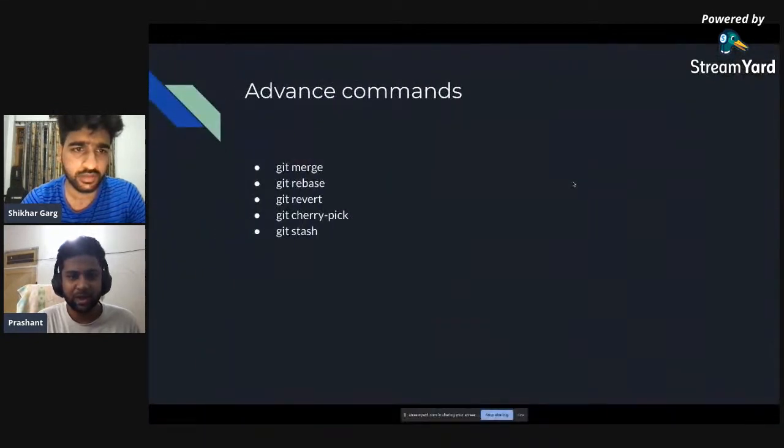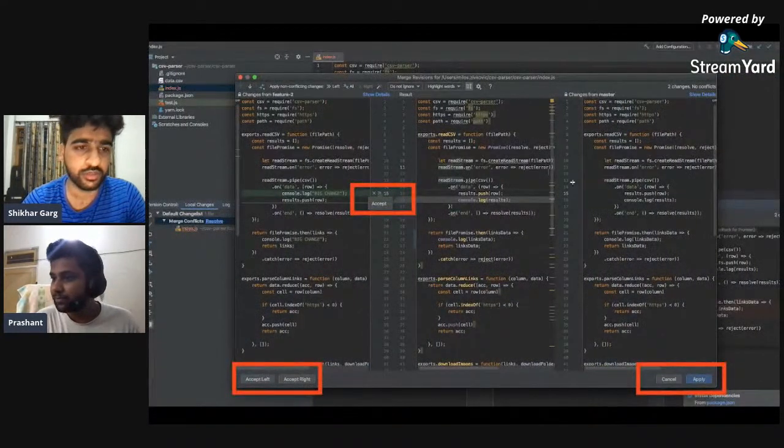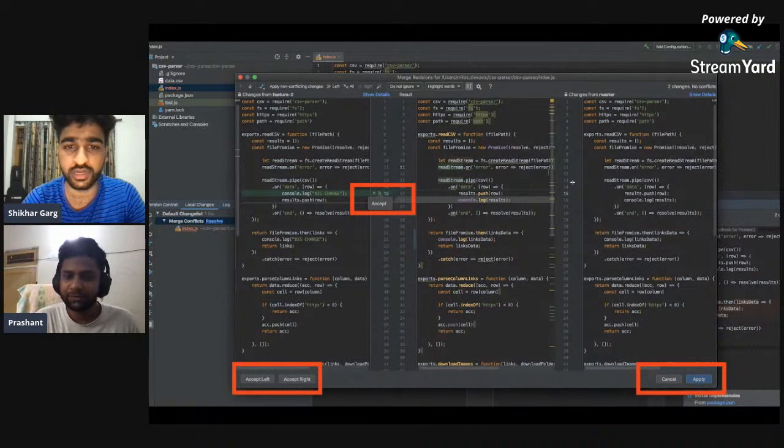Sorry to interrupt. Just before adding this, I just wanted to add one point. To open this, you just need to right click on your screen, and there will be an option of Git in IntelliJ, and then you can see resolve conflicts, and then you will go to this screen where you can resolve the conflicts. So it's much easier than resolving your conflicts directly in the file. Here you can see on the left screen one version, on the right screen another version, and in the middle screen you see what you finally want to achieve.